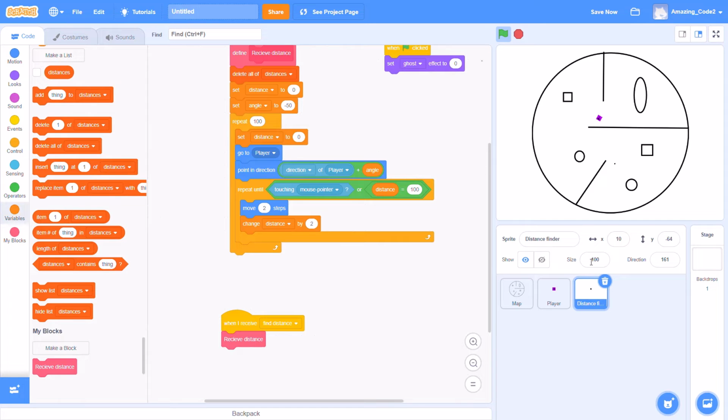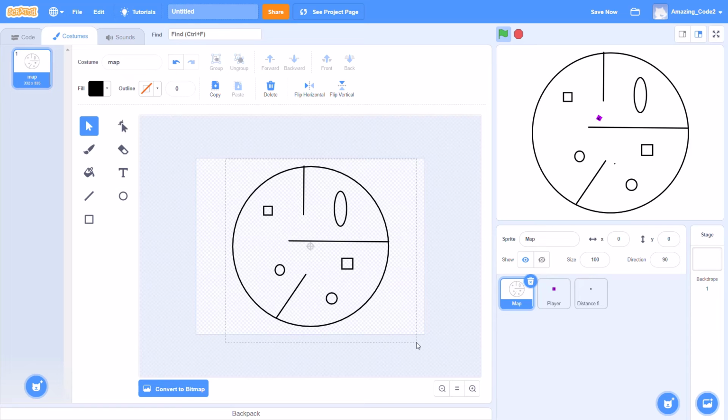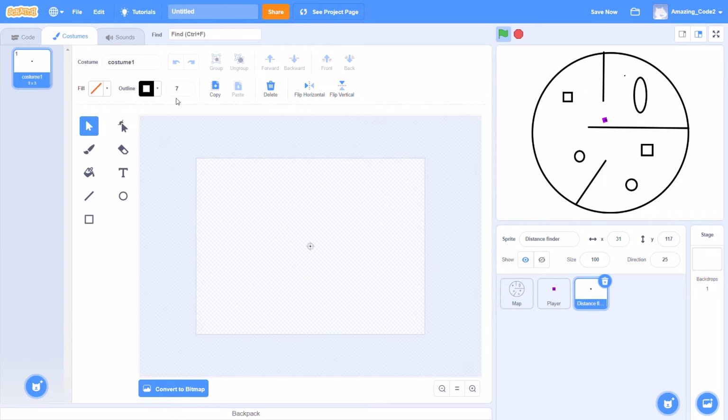So maybe the collision is not working. That's why I might change the thickness of the map by like 10, and now let's try it. Or let's change this to 7 and change the distance finder, so the size of this little thing.